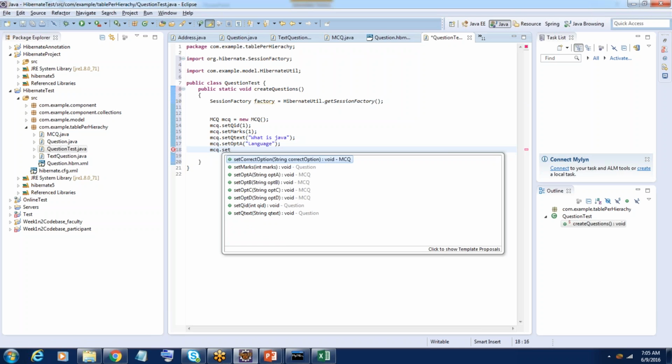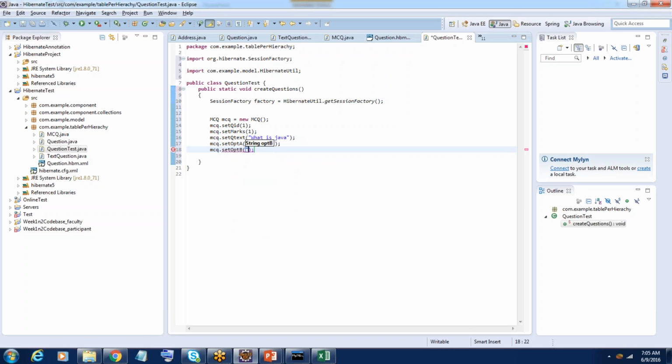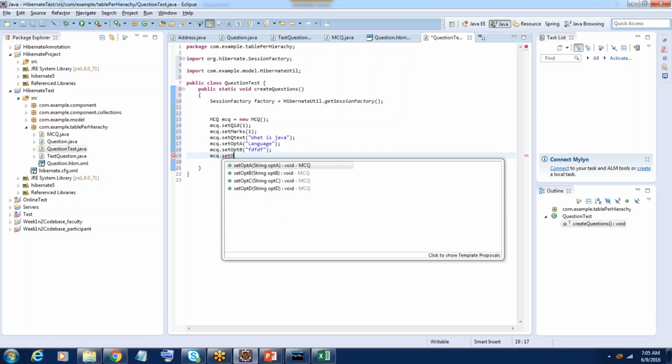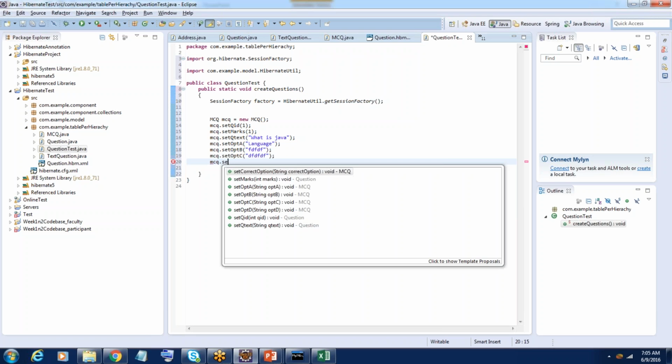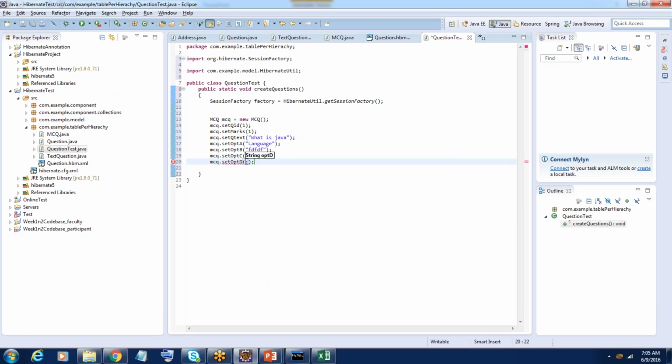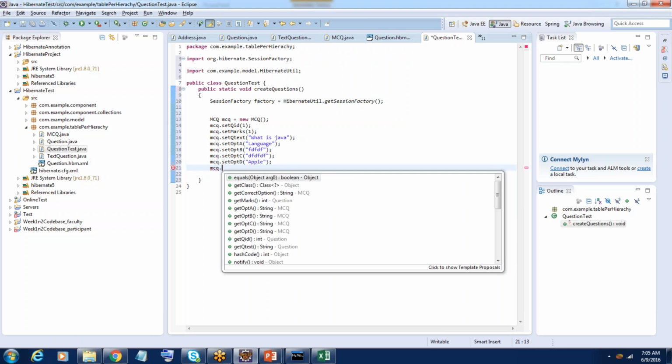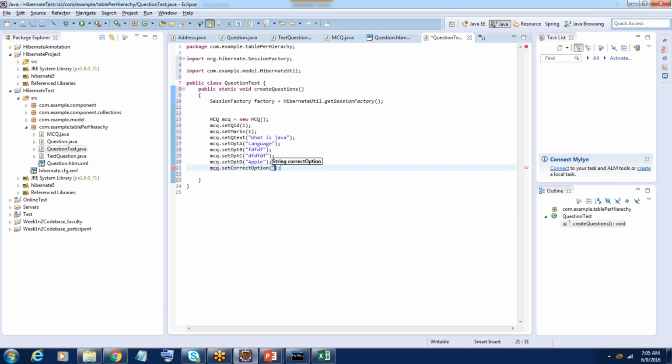MCQ dot set option B something, and then MCQ dot set option C, and then MCQ dot set option D, and then you need to set the correct option. MCQ dot set correct option, that is A.